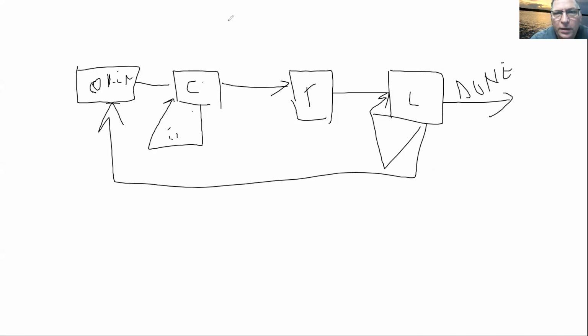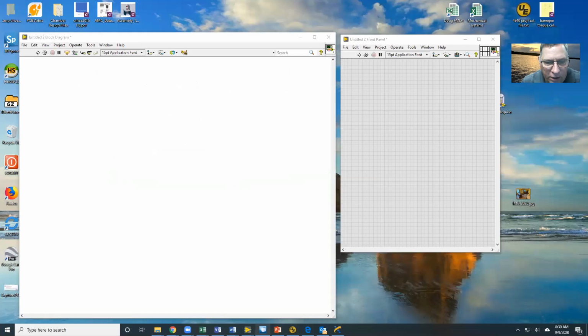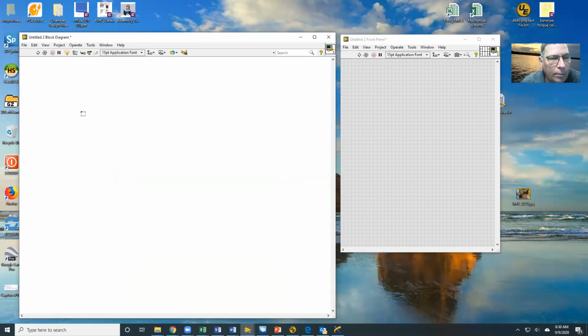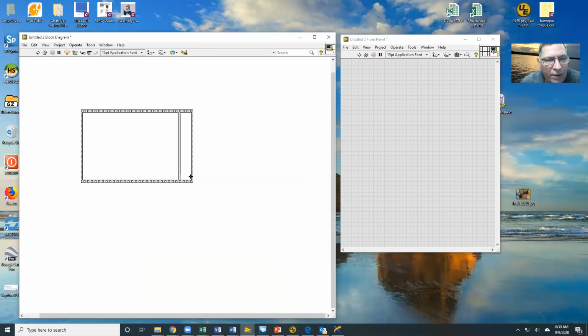So if you were doing this in LabView, what you might normally say is, oh, I've got a sequence. Well, I'm going to do a flat sequence here, okay? The problem with the flat sequence is I can't jump out and go back again.